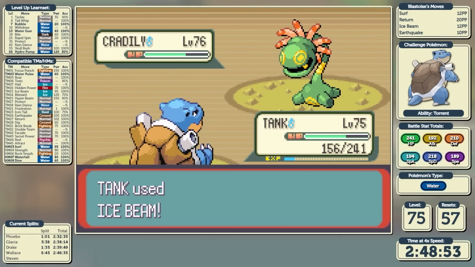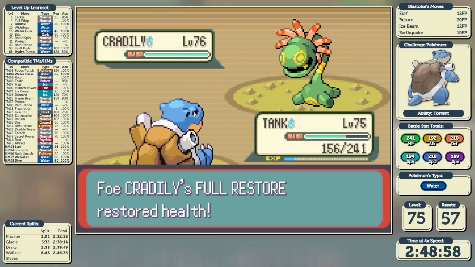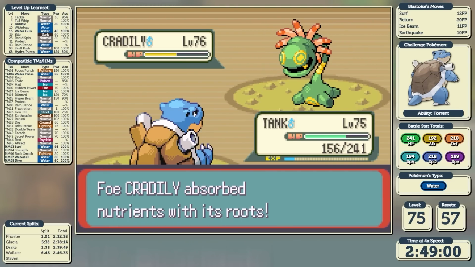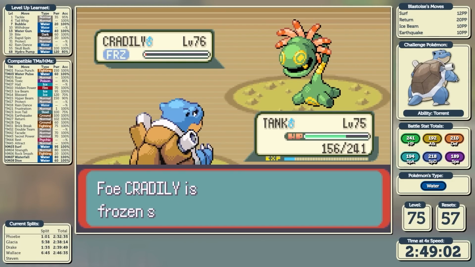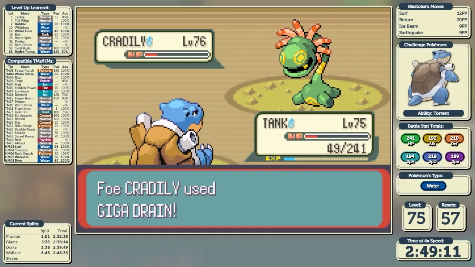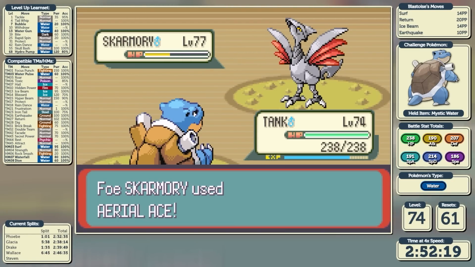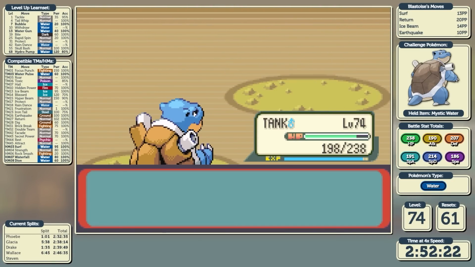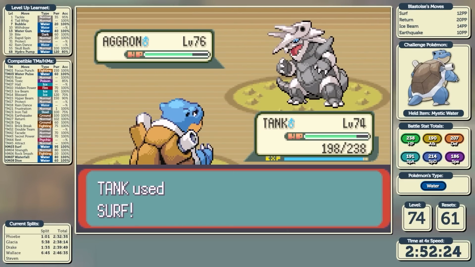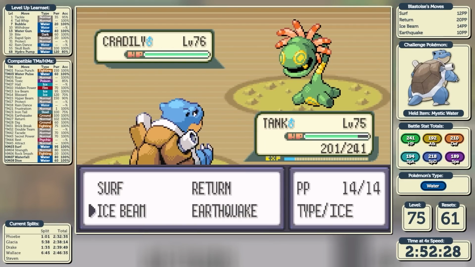We high roll on turn 1, but it Giga Drains to regain some health, and then it plants its roots. Steven uses his first full restore at this point, and once again we high roll. Even with another high roll, we can't quite knock it out, but we do freeze it. But that just causes Steven to use yet another full restore. We're back to the Ice Beam, and we get it deep into the red, but then Giga Drain critical hits to knock us out. We're back onto the Skarmory. We know that's going to be a two-shot with Surf, and then we can keep on surfing against the Aggron. Aggron really is the free Pokemon in this battle, so I'm always happy to see it.